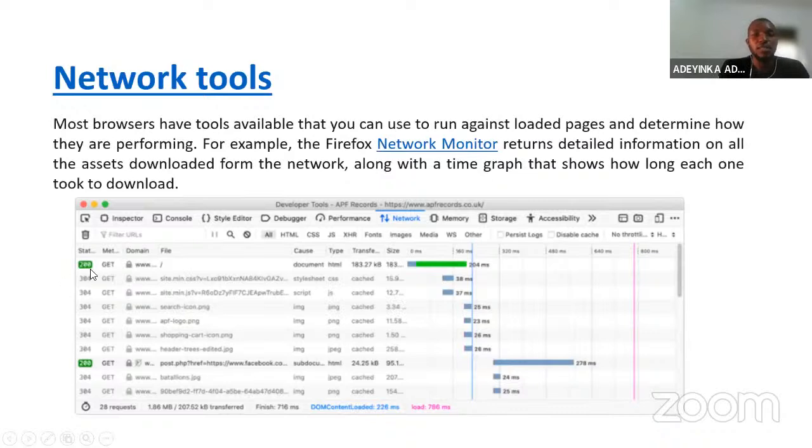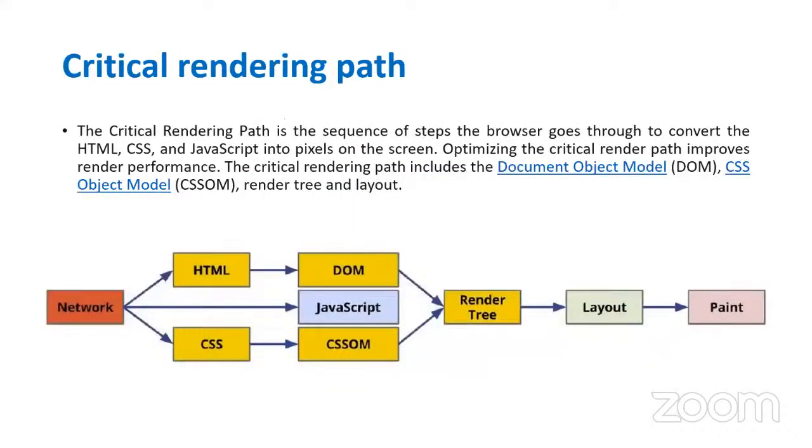As you can see on my screen here, look at the first thing that gets loaded. That's the document.html. It's the first thing that gets loaded when your page gets loaded, and you can see the time it takes. That's 204 milliseconds. Then you can see other things get loaded after that. The next thing is the style sheet, then we have the scripts and images. If you know this very well, you can use it to improve the performance of your web application.